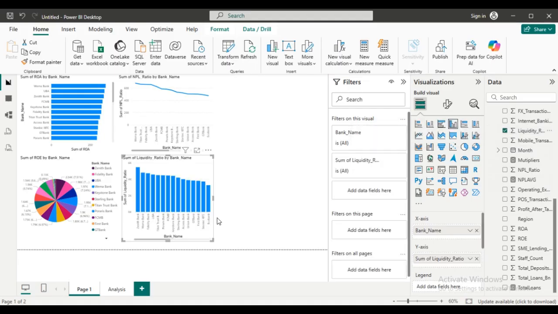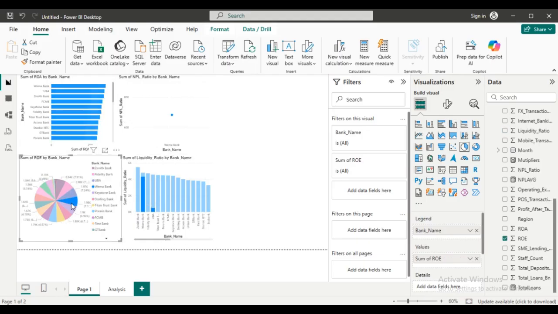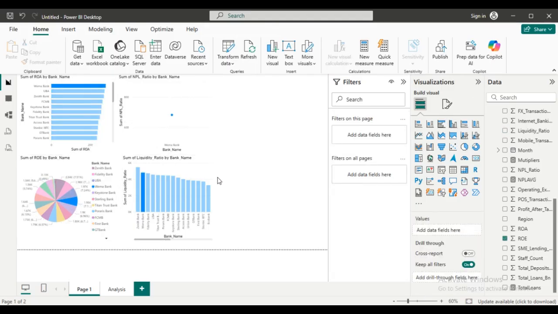So you can see we have different charts, and like we said, the Power BI chart is interactive. If I click this, you see it affects every other chart. Click this, it affects every other chart. Click this, it affects every other chart. So I click outside.